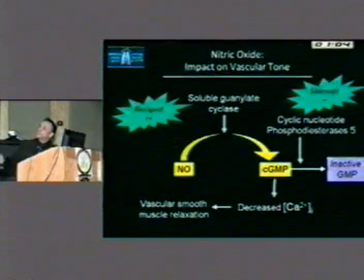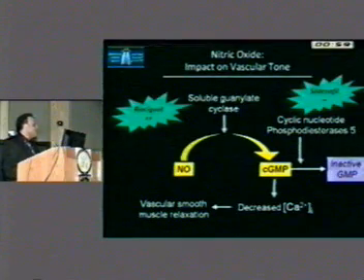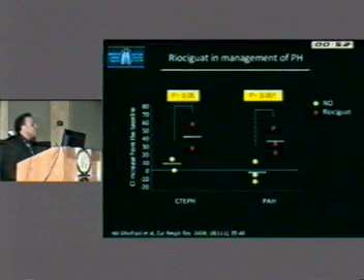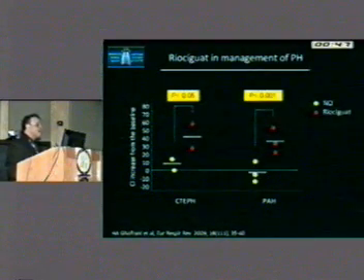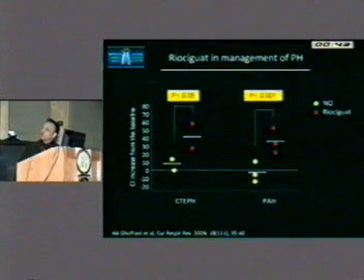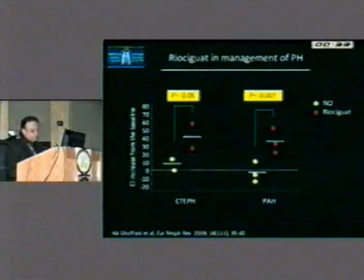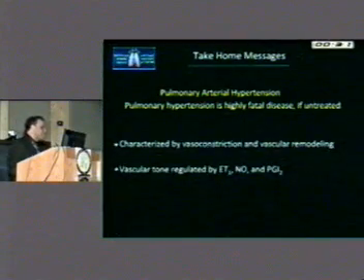And this drug, now named riociguat, is the drug that will stimulate this pathway and hopefully accumulate more cyclic GMP. The initial data showed that this drug works very well on the idiopathic form of PAH and on chronic thromboembolic PH, and that the cardiac index improves significantly compared to nitric oxide when using riociguat.